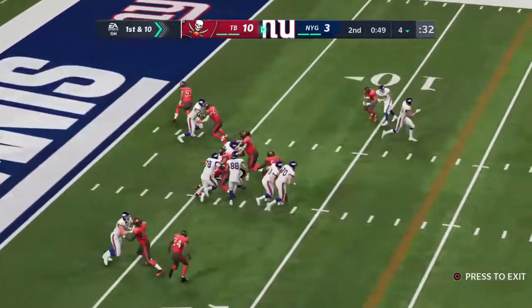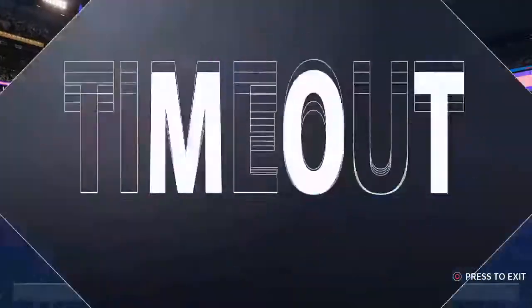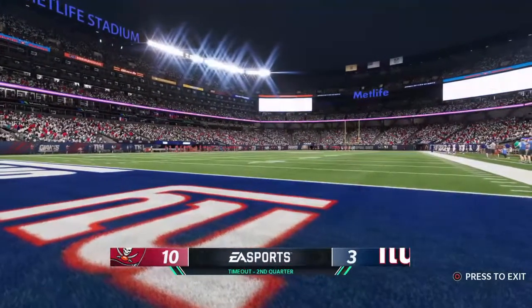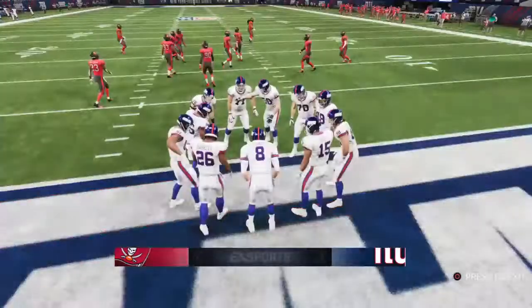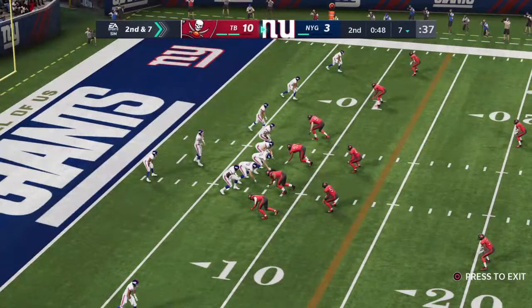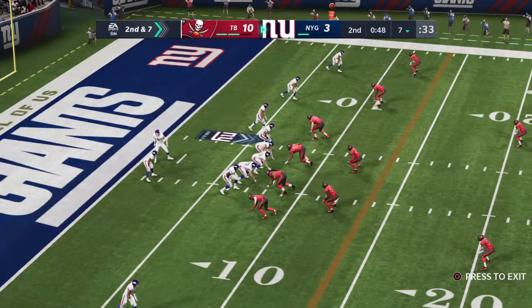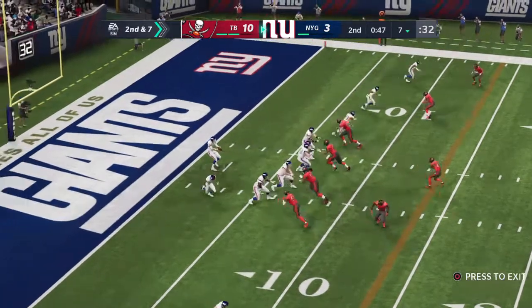They'll start out on the ground. It's Saquon Barkley, and he'll take this forward only up to about the 7. Now the Giants will use the second of their 3 timeouts as they get the stoppage with just under 50 seconds remaining in half number 1. Here's a 2nd and 7 now from their own 7.